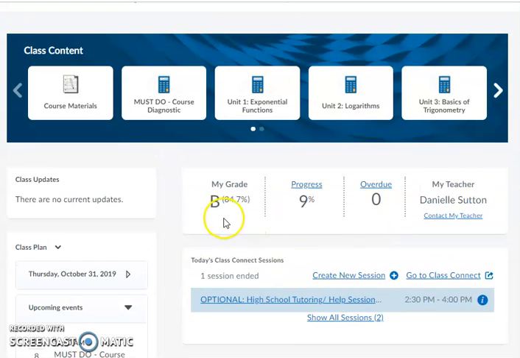So to summarize, you are super ahead. Because you're only required to do the tests, you will never get that progress to say 100%. So don't worry about the progress. Just worry that your grade stays above a 59.5%, which it sounds like you're an amazing student, so that won't be a problem.